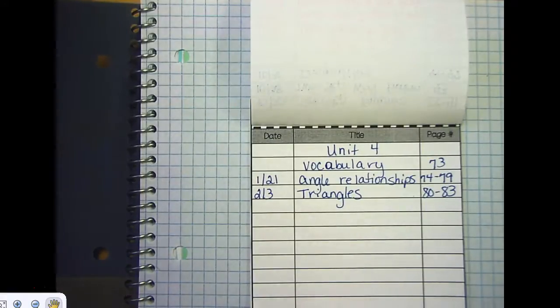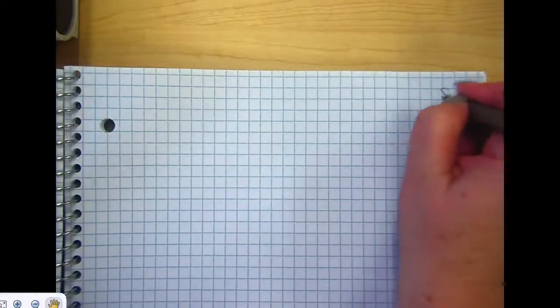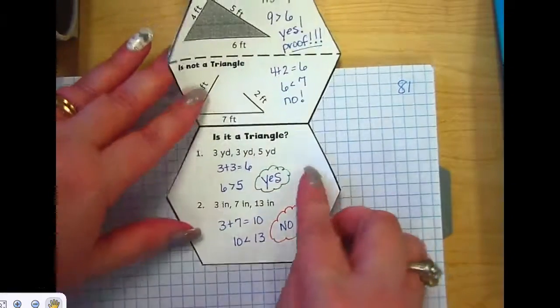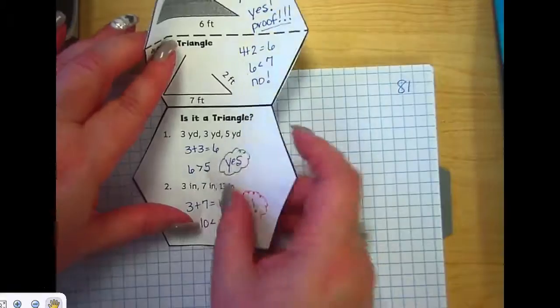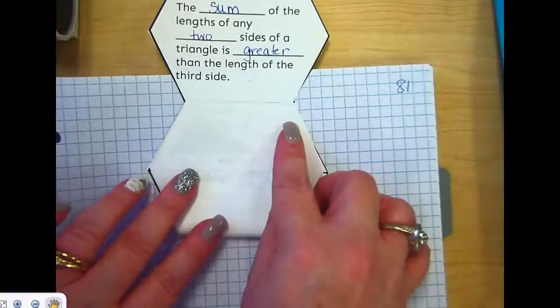We're going to do some folding of these. So you're going to want to watch how we fold them before we glue them. So on 81, at the top, we are going to make this look like an accordion. We're going to put glue on the back of this bottom one. So take this and fold the bottom up to look like that.